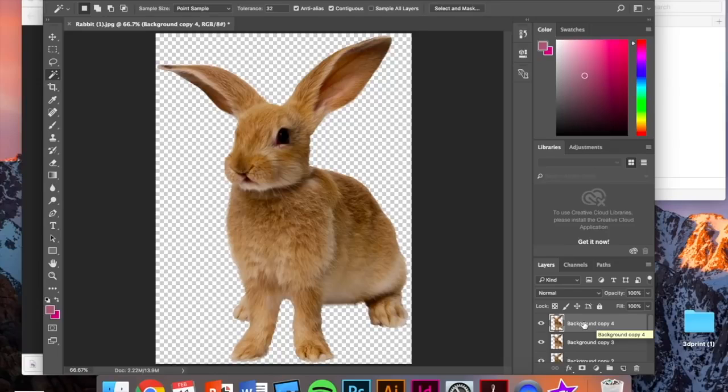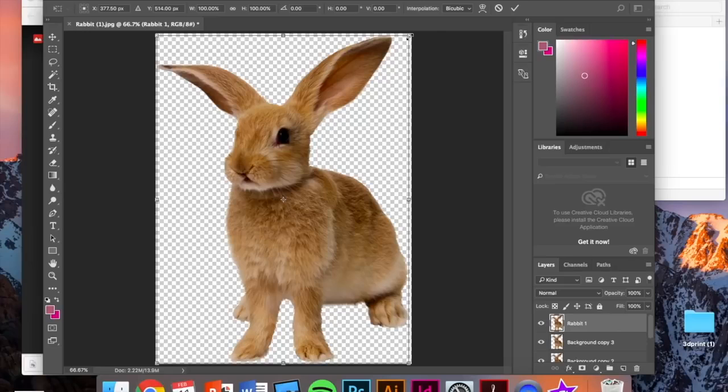To make it easier for me to see what I'm doing, I'm going to need to rename it Rabbit 1. And I'm going to hit Command and T. Command T is transform. So from here, I'm able to change the size of my rabbit.